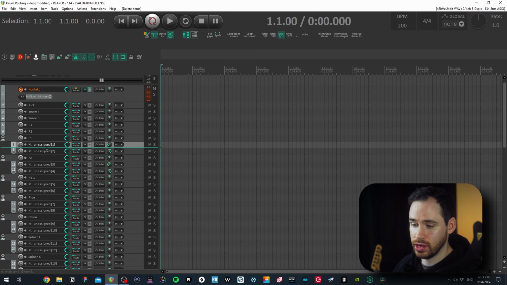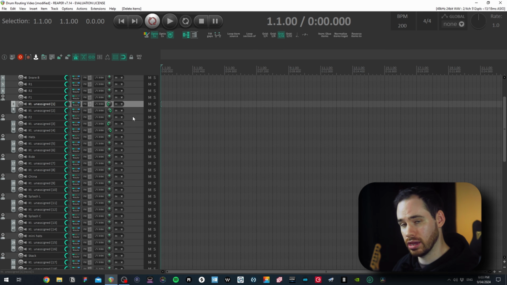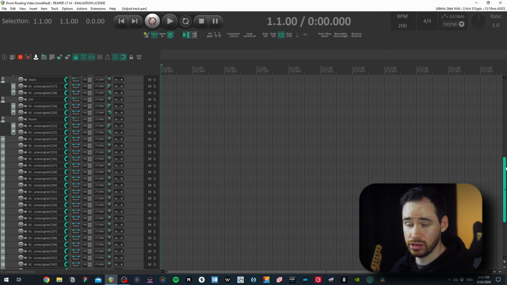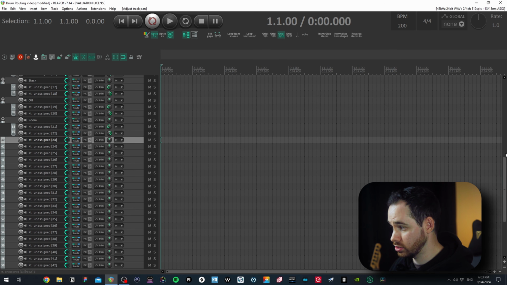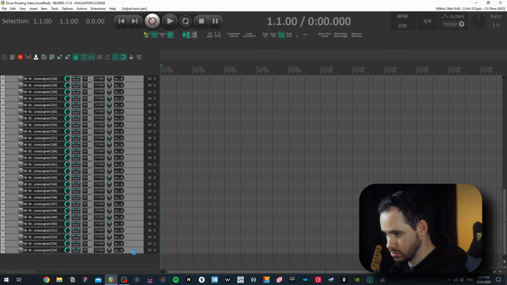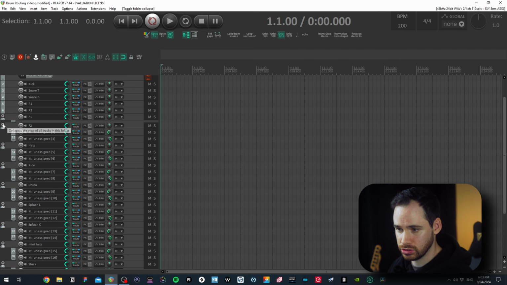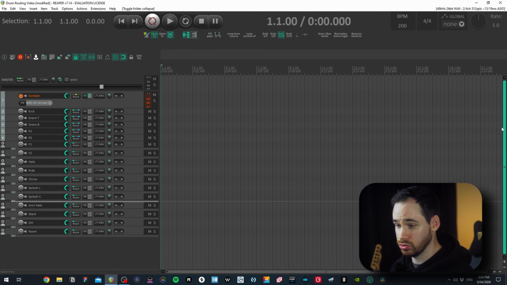All right, so we've gone and labeled all of our tracks. So again, just make sure all of these unassigned tracks are stereo, so left and right for all of them. And for any of the other tracks that you're not using, obviously just delete them because you don't need them. And then in Reaper, if you just hit this collapse the view for all tracks in this folder, it can hide it so you don't have to see all those unassigned tracks there. So they're all collapsed now.